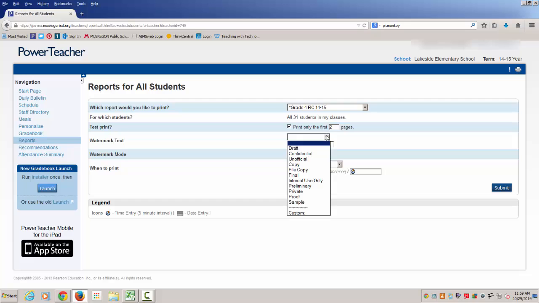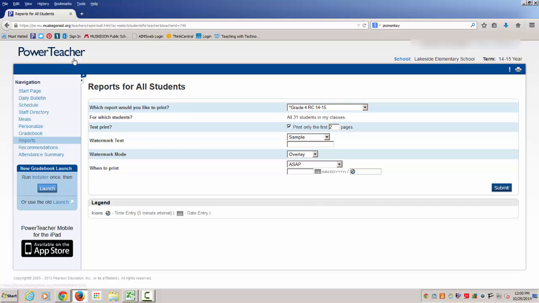I can say I'm going to put a watermark on that. I can say it's a sample, or you can pick any number of those other categories if you wanted to, or pick nothing and just go ahead and run it. I would suggest you do something on it, and sample is probably a good way to do that, just in case it gets lost, if you actually do go ahead through that printing process. But that is the way to do a report.